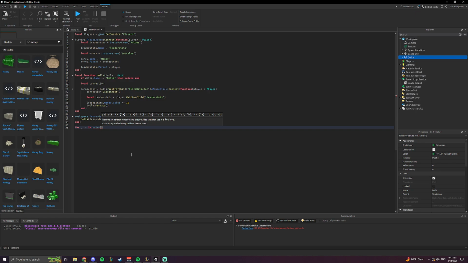In pairs, for each iteration in the loop, gives you the index and the value of the table it's iterating through. So the table goes in these parentheses here, and the table is workspace:GetChildren.